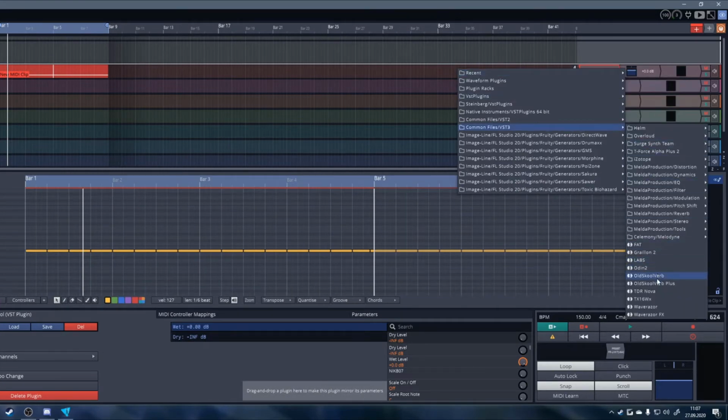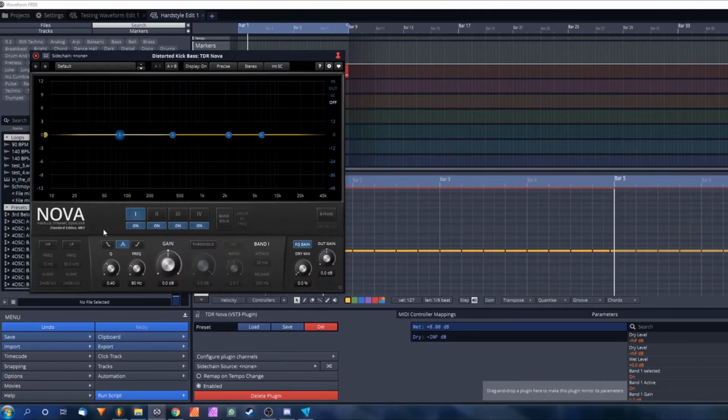Okay, we've got the basic sound. Let's add an equalizer to it. For that, load in TDR Nova. Activate low pass and high pass. Set band 4 to boost notch. High pass the sound at about 10,000 Hz. Create a notch between 500 and 1000 Hz. And add 2 peaks right beside this notch. This will add a voice-like character to the sound.